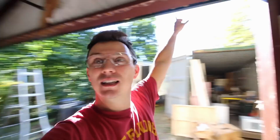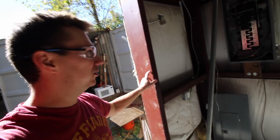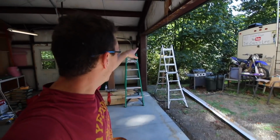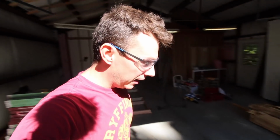But as you can see, all the way around from the top to the bottom it is now down to the steel frame, so we are pretty much good to go to start building our framing here on the outside with wood, and then hopefully get it cladded and covered in the next day or so, so we don't get any issues with rain in the forecast. Not to mention it's pretty buggy here at night, so the sooner I can block out the outside world, the better.